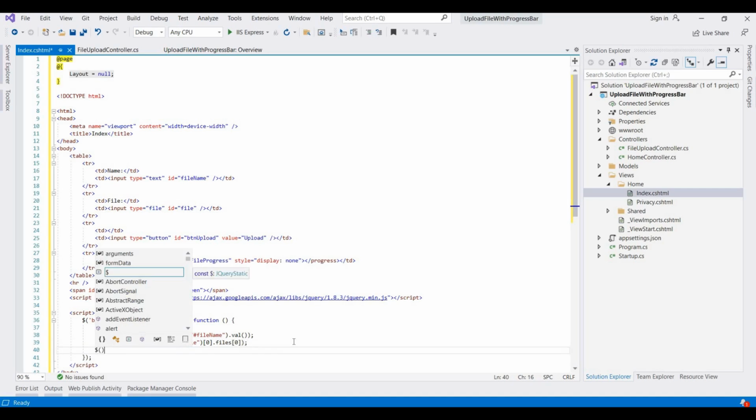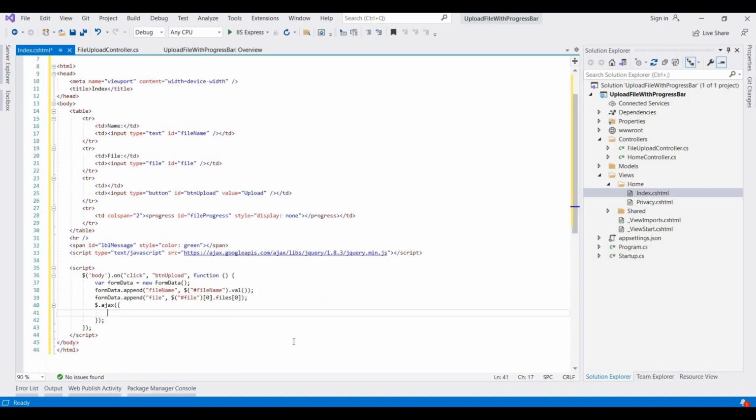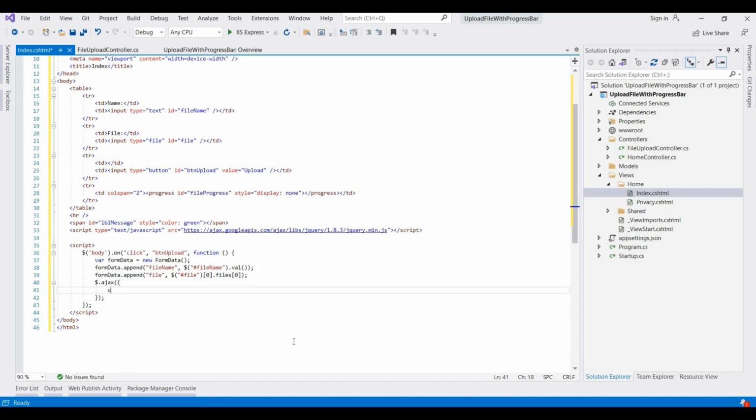Now we write the Ajax method. It's dollar dot ajax, and then here we provide the URL: api slash our controller name.